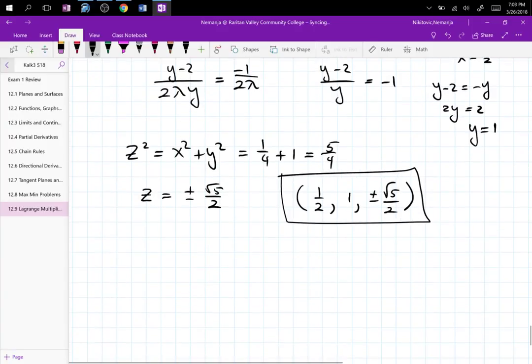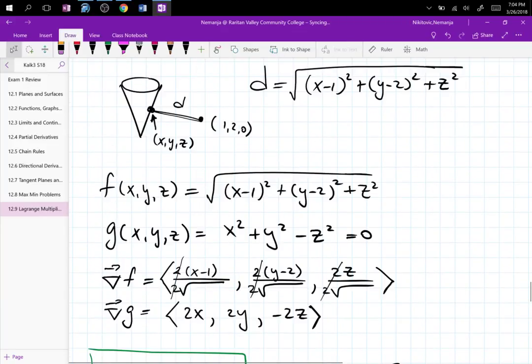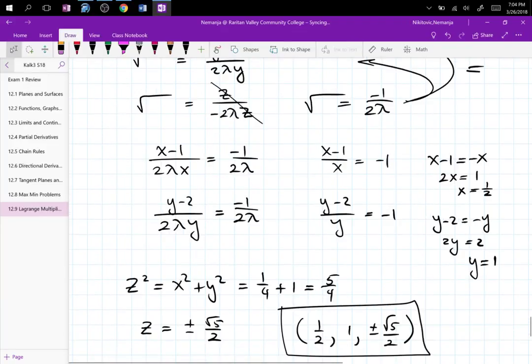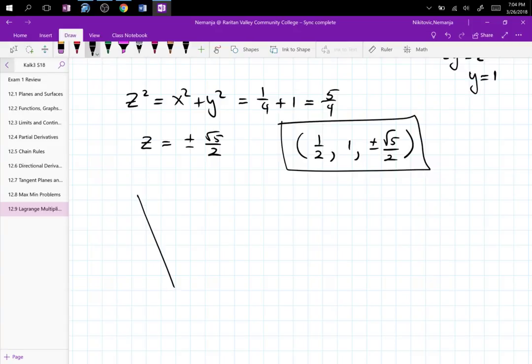Now you might be thinking, wait, how do we have 2 points? Do you remember what the cone equations actually look like? I drew only half of the picture up there. That's not a good representation. If you go back and look in your textbook, the cone looks like this. So if you have a point right here, then you have 2 of these distances that are the minimum distance. Okay? Yeah, all right, good.